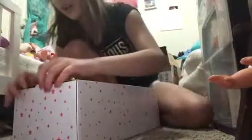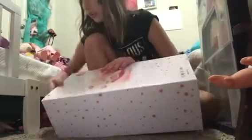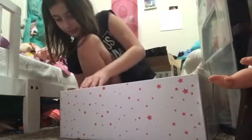There it is right here. Oh my gosh! There it is. Okay, I'm so excited. The doll's right here. I've never gotten this type of box from Amazon in the Reborn before. Come on, hurry. Oh my gosh.